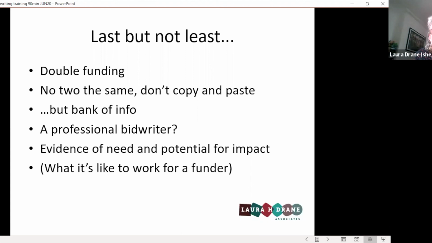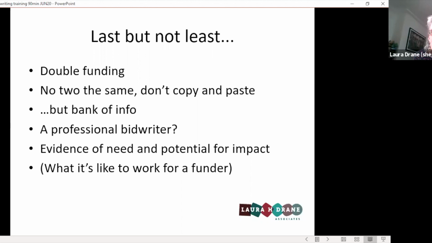No two funders are the same, so do not copy and paste information across from one funder's application to another, however tempting that might be as a shortcut and a quick way to do it. The salutary lesson there is that if you were applying for a job at Neon, I hope you wouldn't send the same covering letter as if you were applying for a job at, I don't know, McDonald's or wherever.